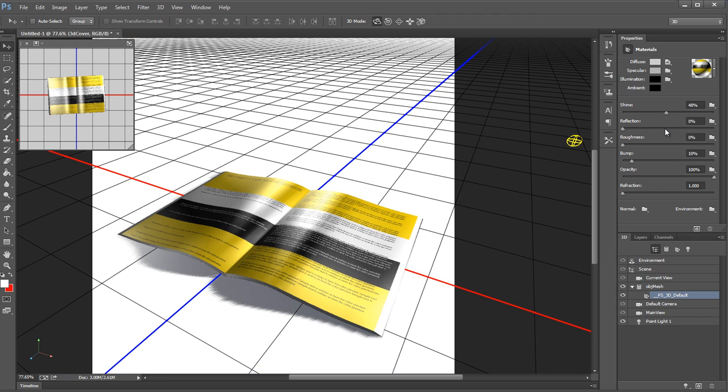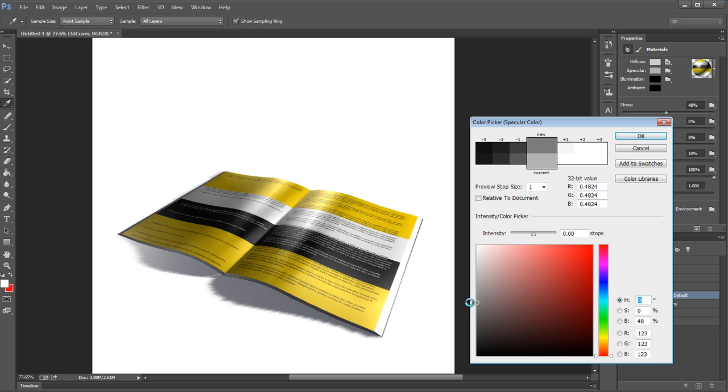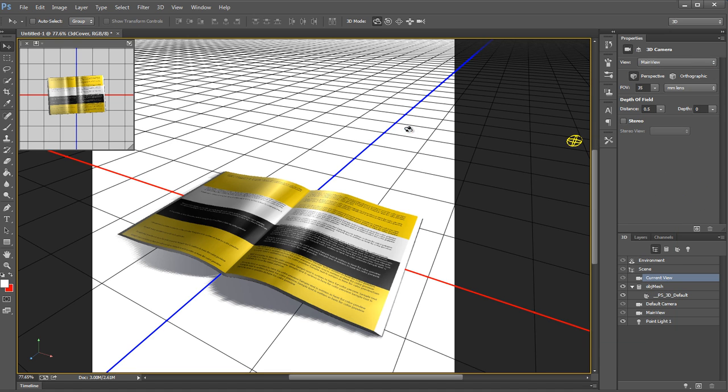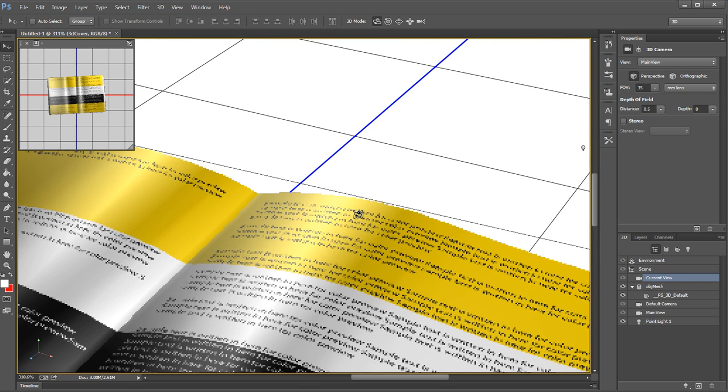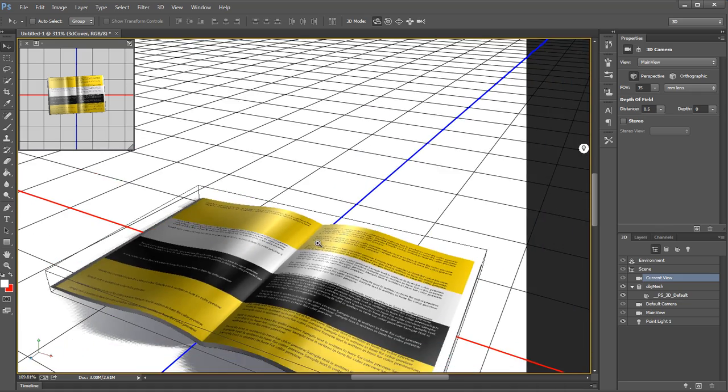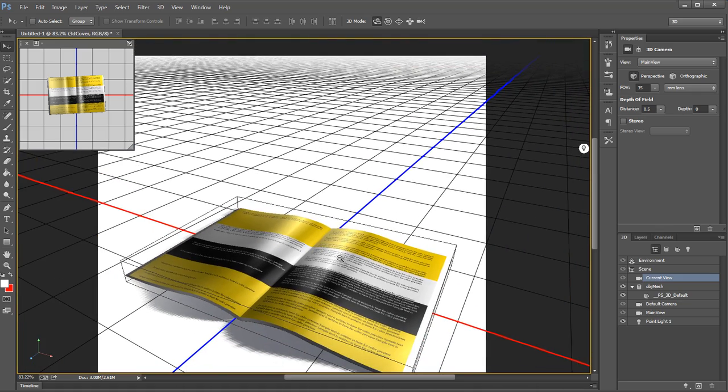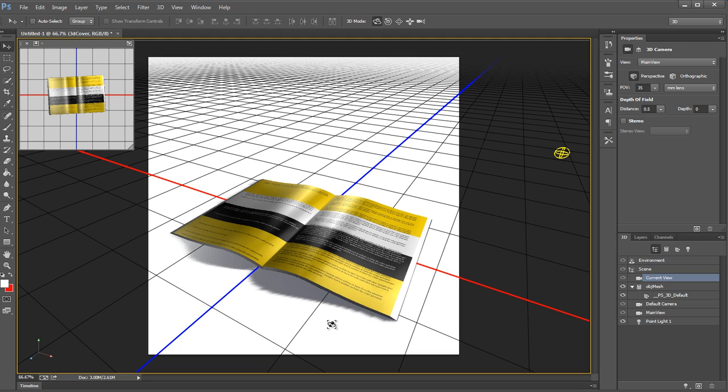So I just go here and tell my shine to be a bit lower, right? So this should look really nice in the end. So it's still debatable if this area is too bright or not. I think it's okay.